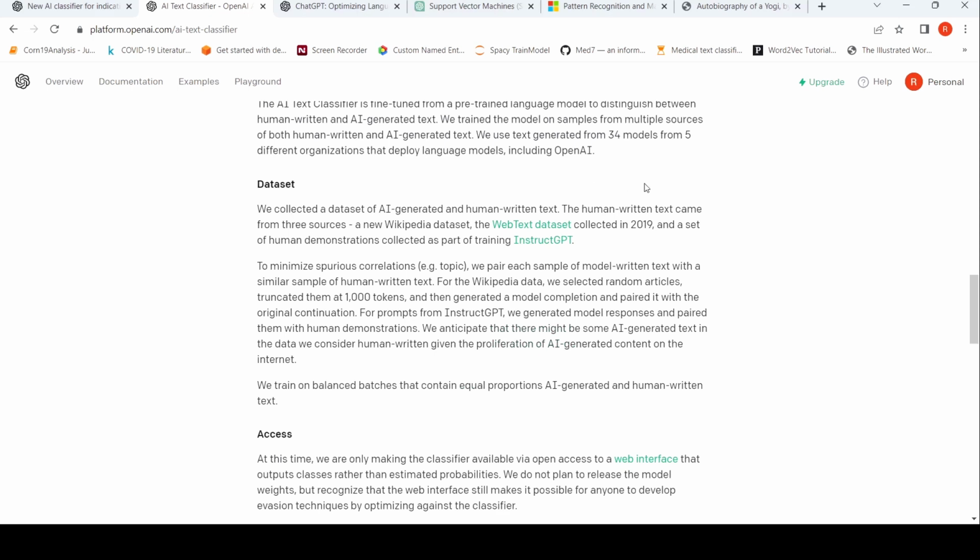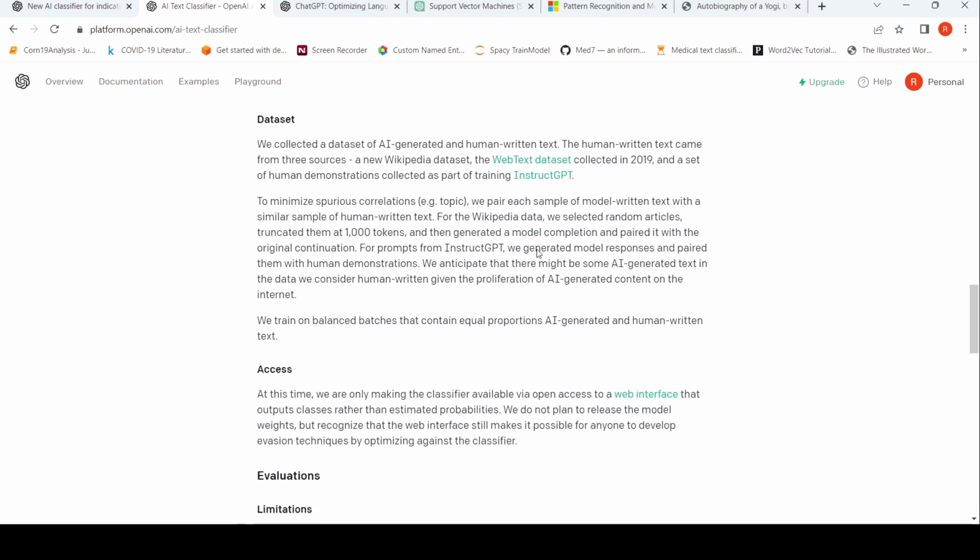So what they say is that the human written text and AI generated text is there. They collected a dataset. Human written text comes from three sources: a new Wikipedia dataset, the WebText dataset, and a set of human demonstrations collected as part of training InstructGPT. Okay.